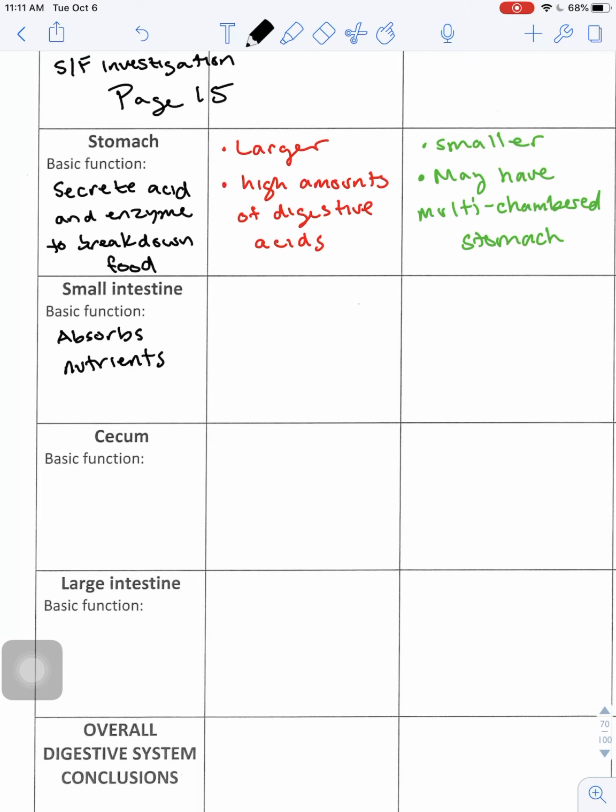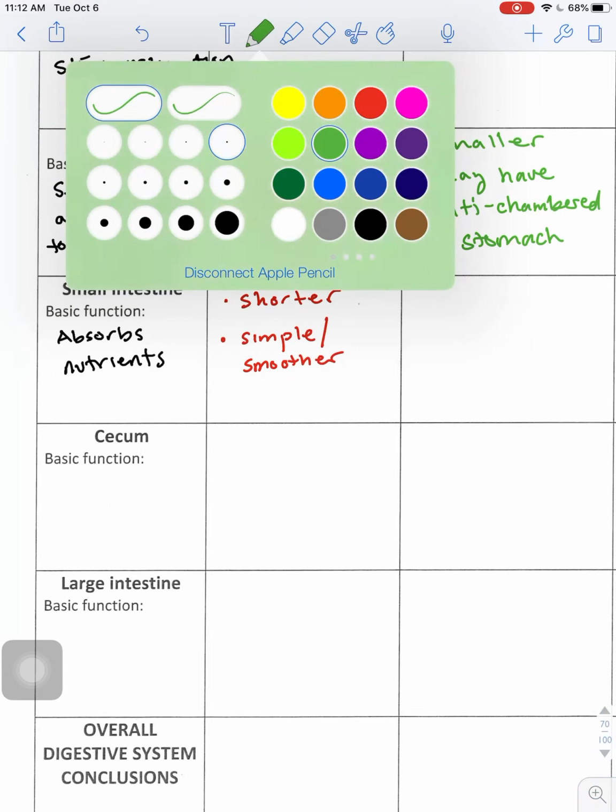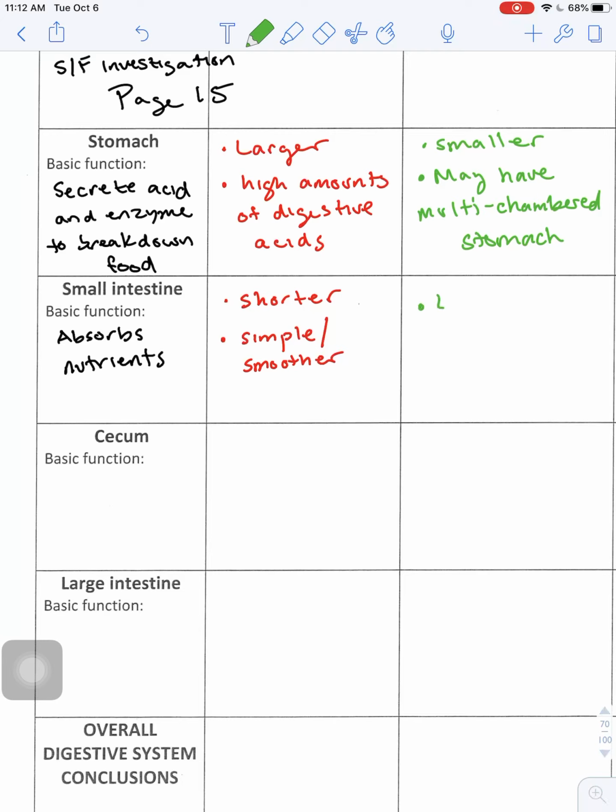So with our carnivore, our small intestine is going to be shorter, and it's going to have a more simple look, smoother, less folding, versus the herbivore, it's going to be longer and more complex in terms of its folding.